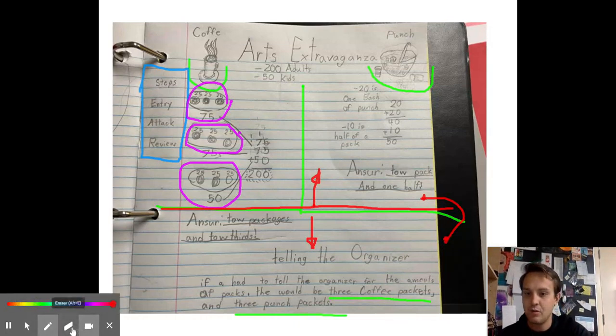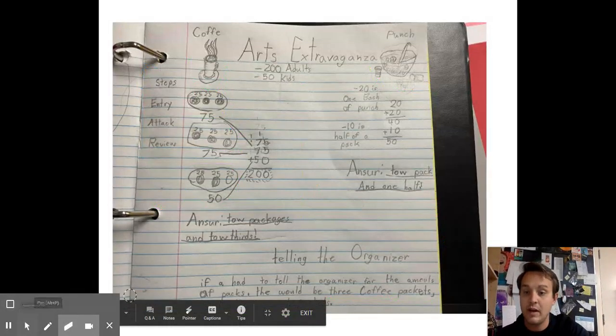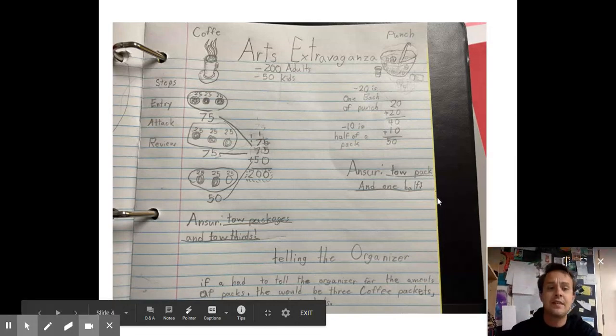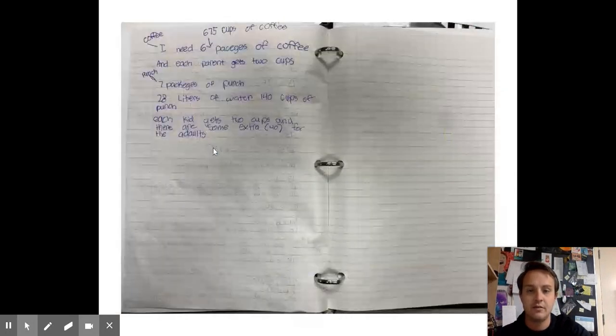So awesome work by both of you. And I hope one thing that you're noticing when we're looking at 2 different pieces of work that had quite different answers is that there is no correct answer when you're talking about problem solving. There's reasonable and unreasonable, but you can have many different correct answers. Both of these are completely correct and were communicated really, really clearly.